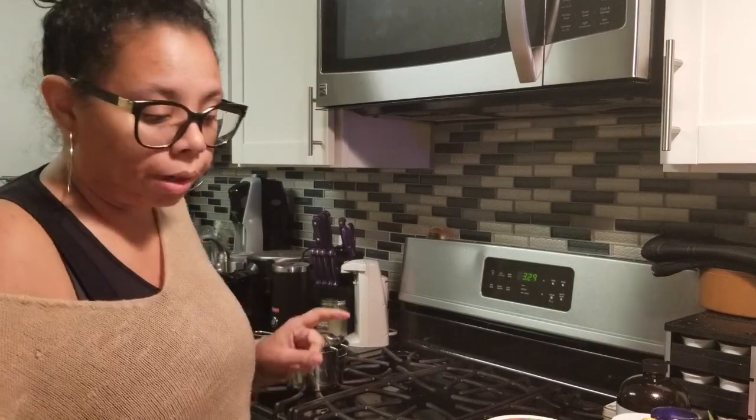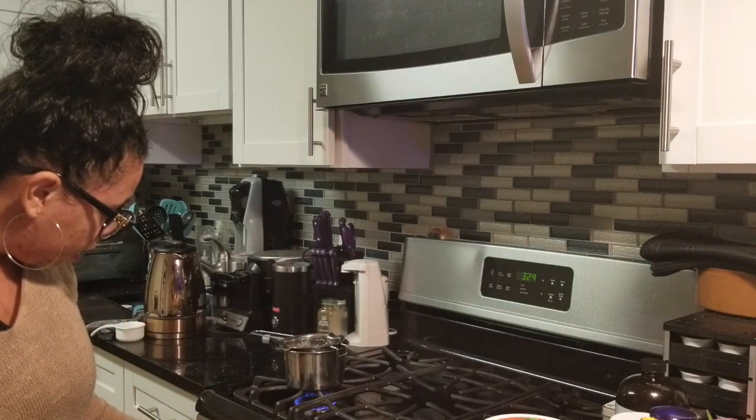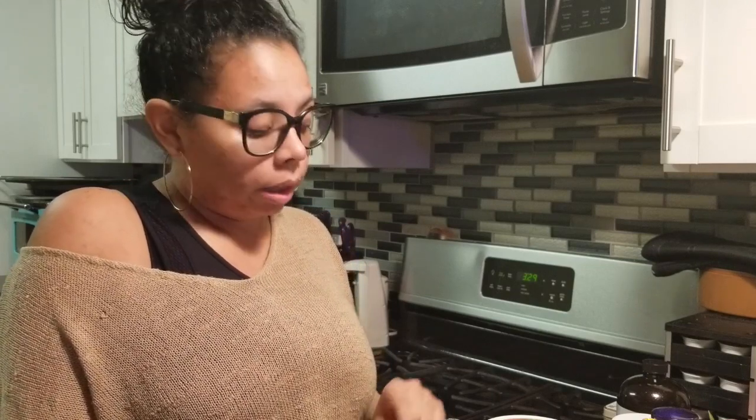Okay, so now I'm going to put this on to boil, because I want to make sure that when I start putting my ingredients in, it's nice and hot and will start melting them. You want to be careful of the order in which you put your products in. The beeswax has a higher melting point, so you want to put that in first, and the shea butter and coconut oil have much lower melting points.